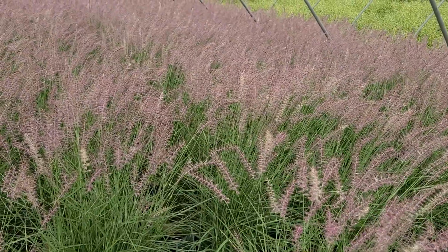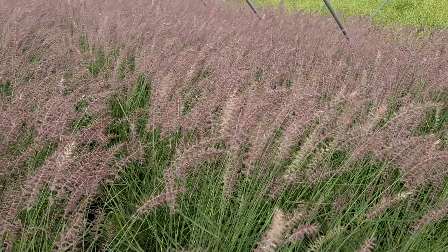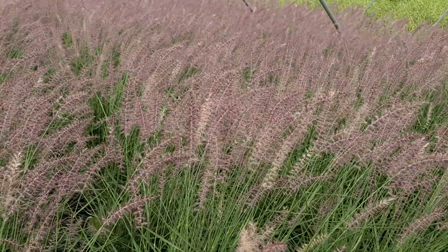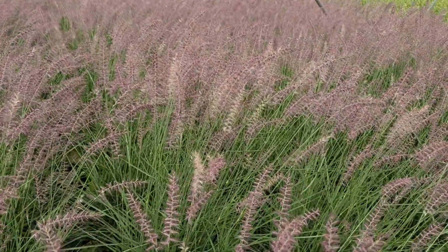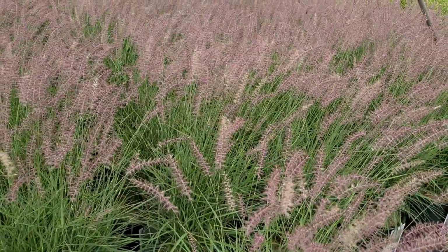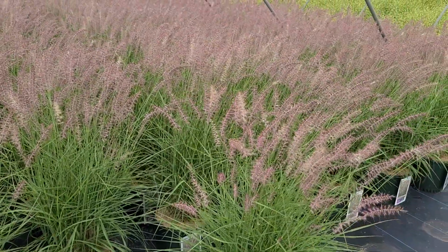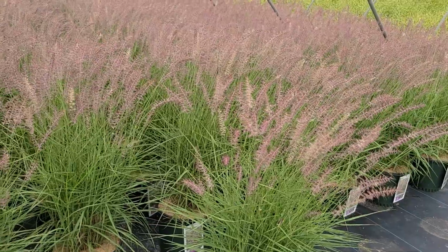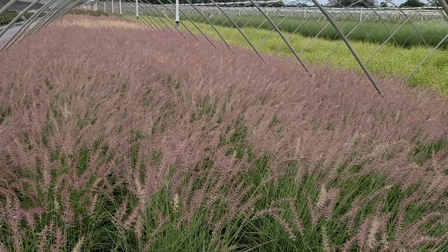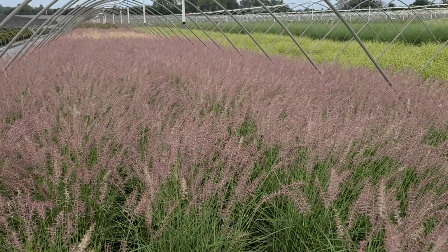And as you see, the big thing about this plant is these beautiful pinkish-tinged bristly flowers. I call them bristly, but really they're soft and silky. When you touch them, they feel really nice, because as you see, they gently move in the breeze. So here's a plant you can use either as a single specimen, or you could put it in a large drift, kind of like we have it here in the bed, and when it's put together, as you see, it really puts on a very impressive display.